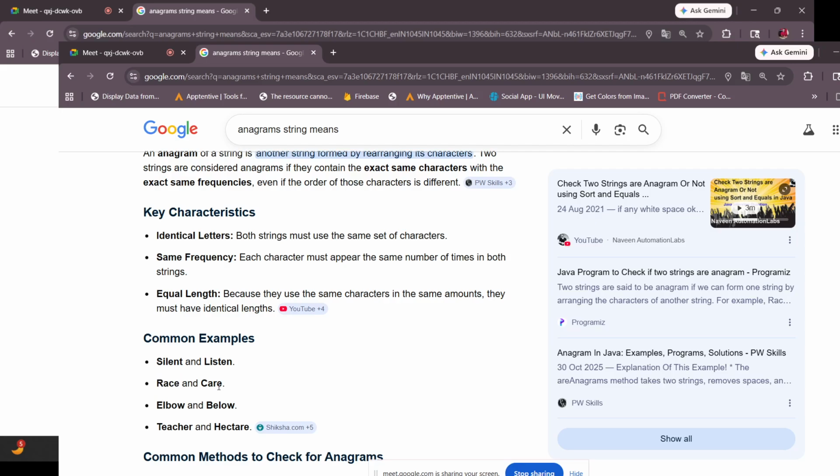It has C, E, A, R. Four characters, four characters. When the characters of the two strings are the same, at that time you can say the strings are anagrams. Listen, silent. Teacher, hectares. These are anagrams.